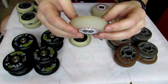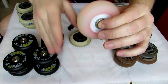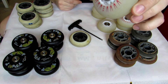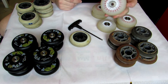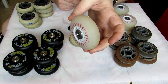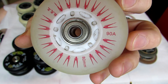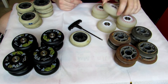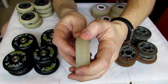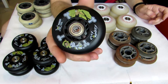These wheels from China, AliExpress — they look like Powerslide Photon, but they are not Photon. They light up in the dark and they absolutely look like Photon. I will leave a link for these wheels in my video so you can see how they look in the dark. I'm using them just one autumn, not too many times, but I think this is really 90A hardness and they are 80mm. They are comfortable to ride and have no damages — maybe 82A. This is the best wheels which I ever had.